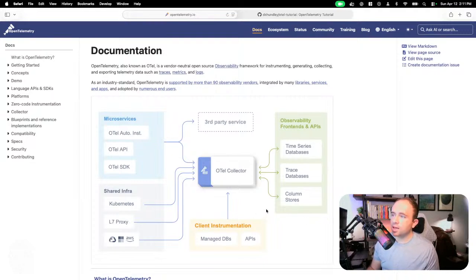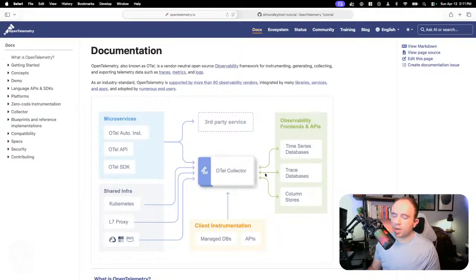SigNoz is, again, one of those things where we're bundling both of these things together. We are bundling the collector and the observability backend together. In practice, it almost looks like these two things are the same thing. And I think that's why I got a little confused looking at the last stream, not recognizing that this can actually be its own entity.